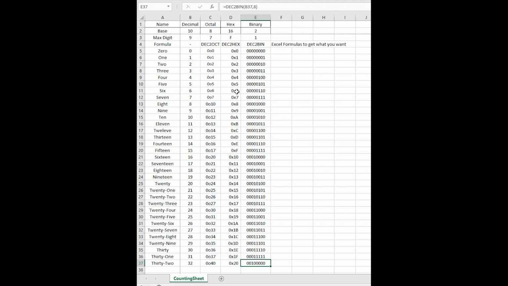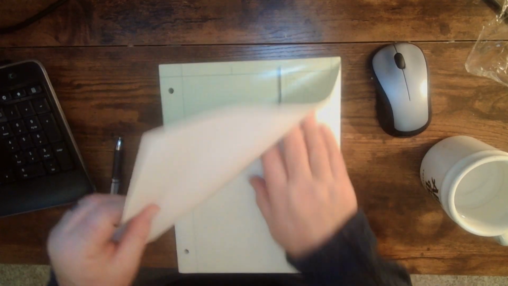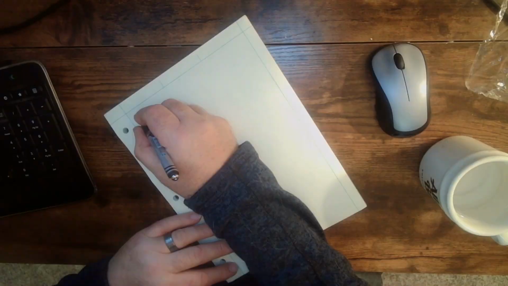The rest of the video is just me trying to do this on paper. And the key is, if you actually get a pad of paper and count binary like this, where the first digit is 0101 and the next digit is 0011, you'll actually get quite good at this. It's engineering paper. My dad used to use this stuff, and my dad was an artist. You don't have to be an engineer to use engineering paper.